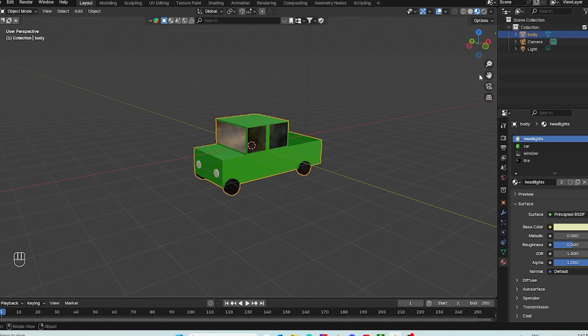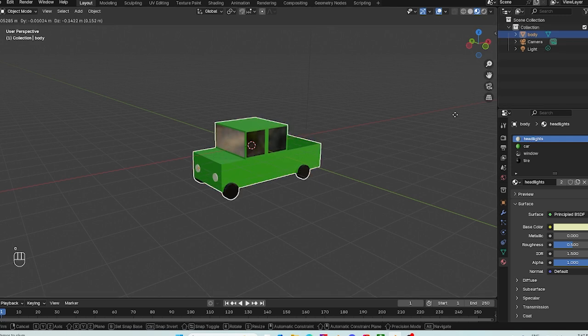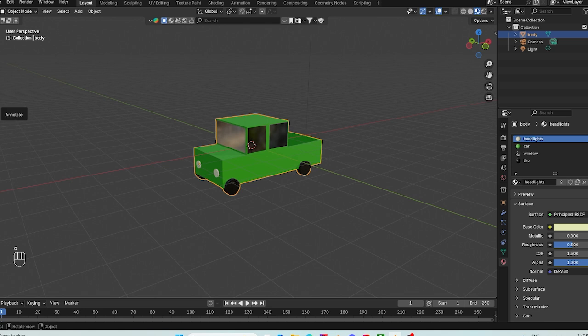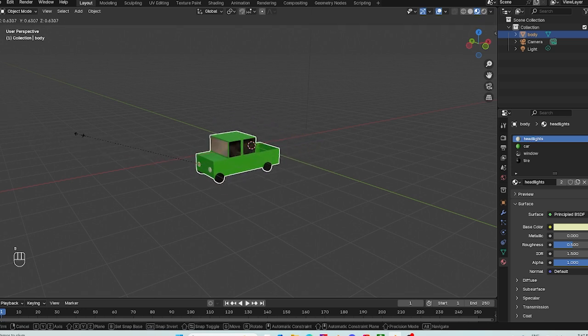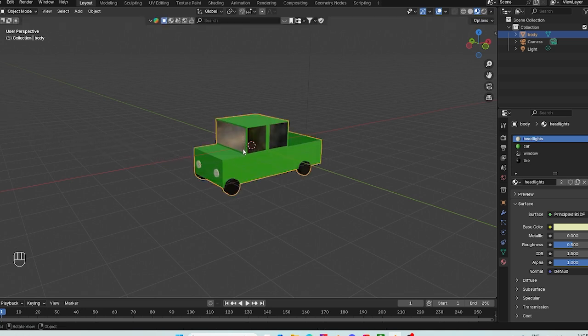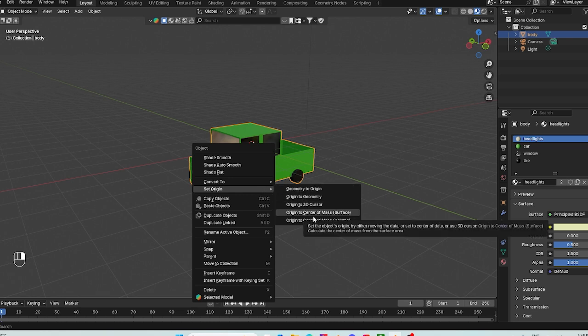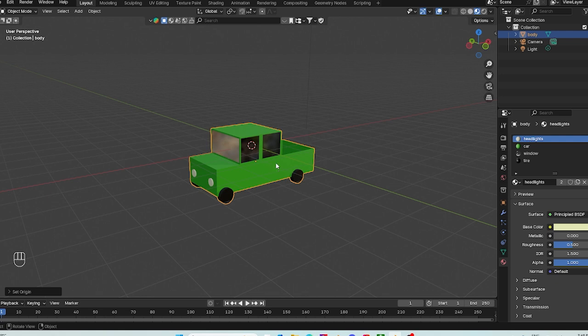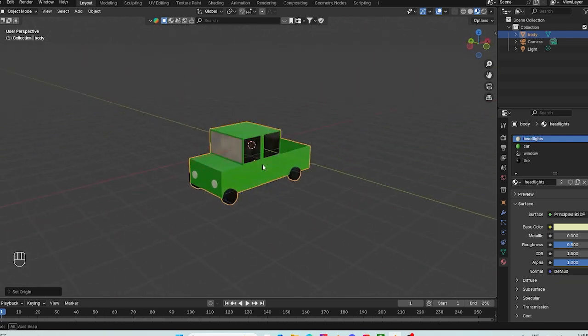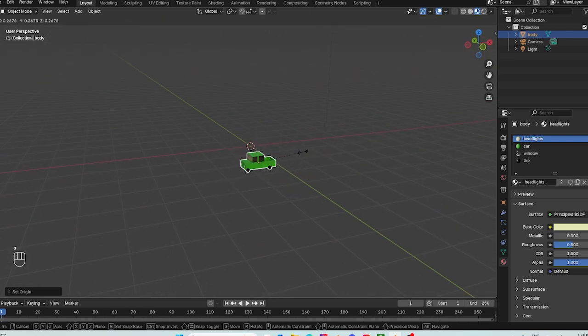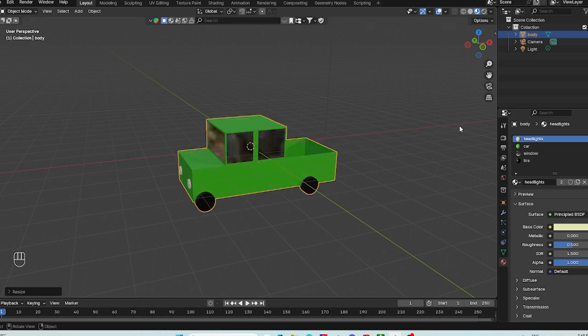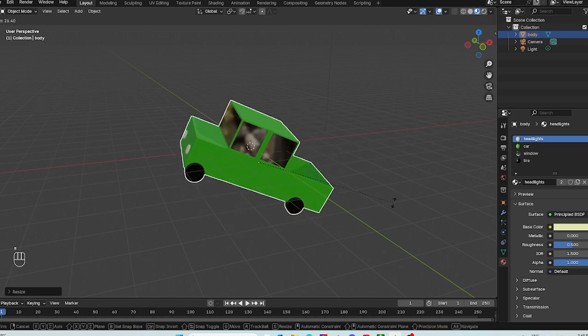Okay, so now that we have our body there, you can grab it, we can scale it. That's not a good spot. We're going to change that so that it scales to the center. So we're going to right click and set origin, and we're going to set it to the mass surface, and this will put it right in the center of your object. So now when you scale it, there you go, in and out, you can rotate it along it, perfect.